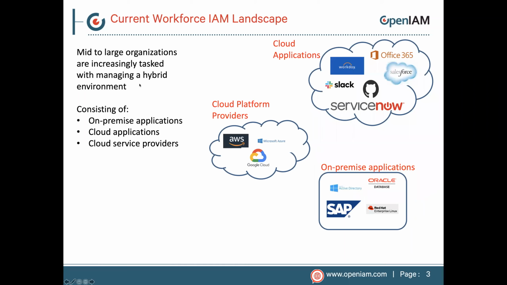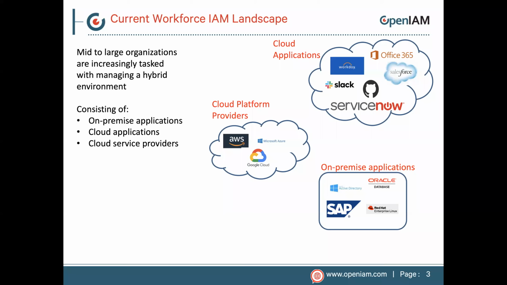If we look at most mid to large corporations and their IT environment, we find today that they have really a blend of applications which are part on-premise. They have your database servers, your Active Directories and things like that, which are running on-prem.